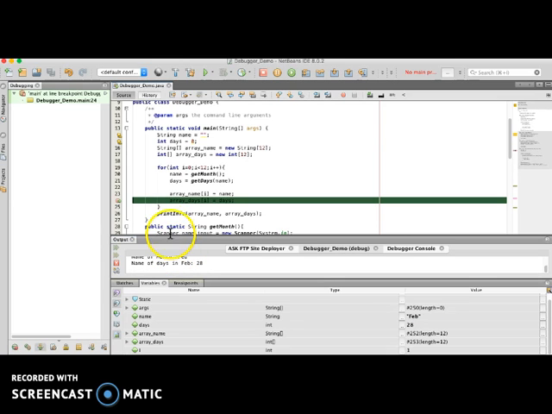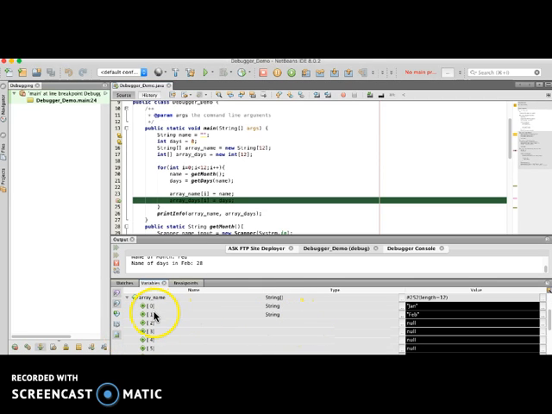And voila, it pauses again. And look at this. I is now 1 because we are now at element 1, okay? See, right here, it went through, and now that it went back, it's going to go back. It's now 1. And look at the new name and days that we have. It changed. So again, if we look at array name, now we have 2 strings. February made it in there.